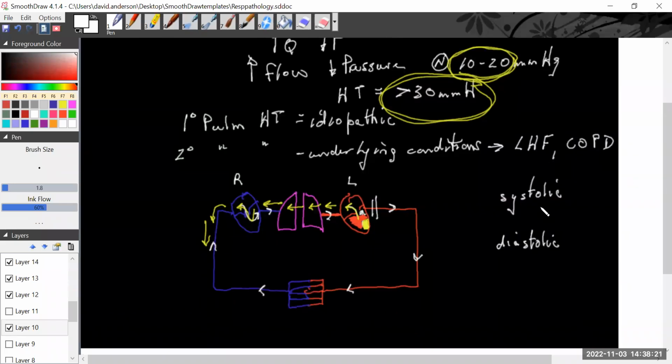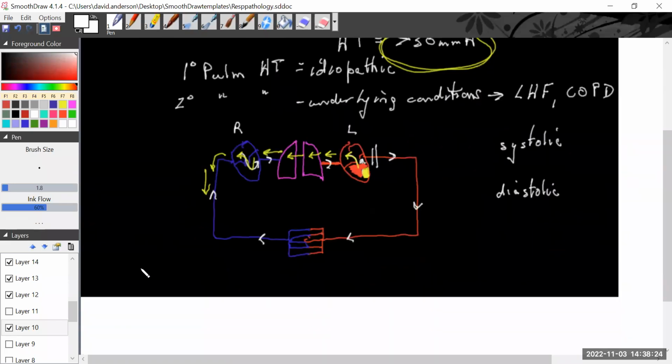And there is something called, I'm just going to write it down, cor pulmonale. I think we mentioned it in the recording. If not, it's definitely in your PowerPoints, and it's definitely in the textbook. But cor pulmonale is a situation where there's pulmonary hypertension because of a pulmonary problem.